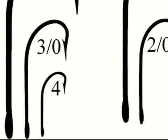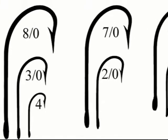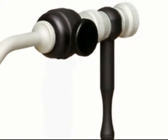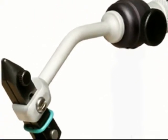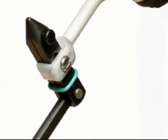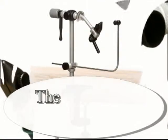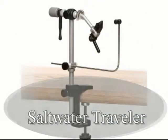up to size 8/0. And if you buy the optional standard Traveler vise head or the components for the vise head, you will be able to tie down to size 28 simply by changing out the vise head assembly or swapping out the parts. Let's take a closer look at the Renzetti Saltwater 2200 series and see what sets it apart from the rest of the Traveler vises.